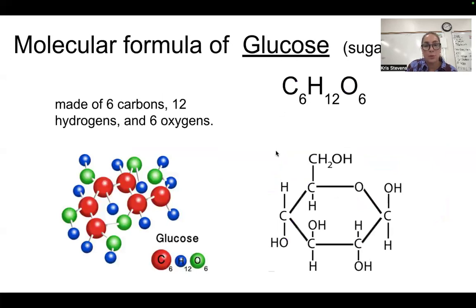The formula of glucose, and this is one of our first. This is actually a carbohydrate. This fits into carbohydrates. When we think of carbohydrates, we think of quick-term energy. The formula for glucose, and I'm going to have you guys sing it, is C6H12O6. I'm going to say, what's glucose? You guys are going to say C6H12O6.